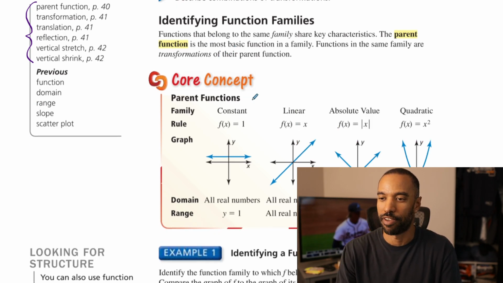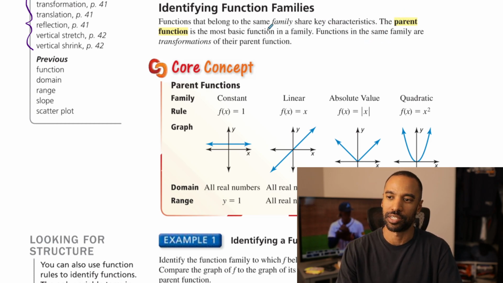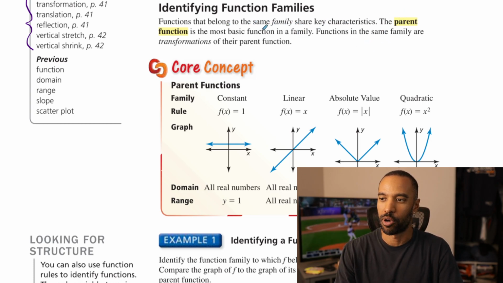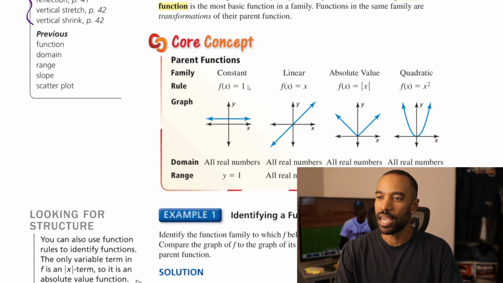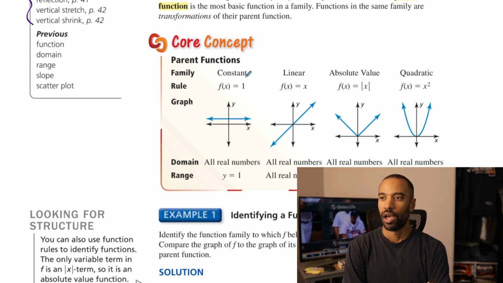Okay, identifying function families. Functions that belong to the same family share key characteristics. So, the parent function is the most basic function in a family. Functions in the same family are transformations of their parent function. So when you see one, the way I tend to say it, I use the word behavior, how that function behaves.